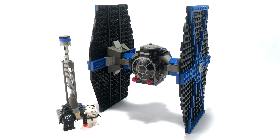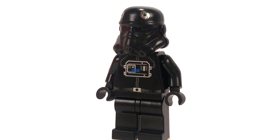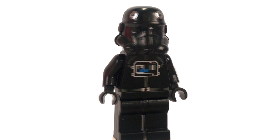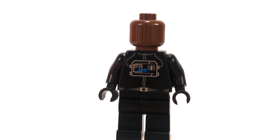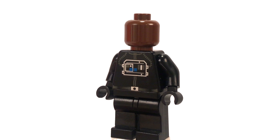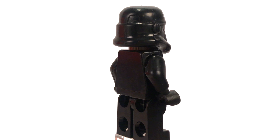The first thing we'll take a look at is the minifigures. This is the Imperial TIE Fighter Pilot, and he is pretty rough looking by today's standards. On the helmet, it only has one small print — a couple of Imperial insignias — and the rest of the helmet is pretty barren. It's a standard Stormtrooper helmet except it's in black with a different print. Underneath the helmet, you'll find a brown head, which is a very odd choice by LEGO. The torso print is pretty bland, although some details are still there that we see today, like the tubing. On modern figures, we actually have a physical tube. You'll find no back print on this figure.